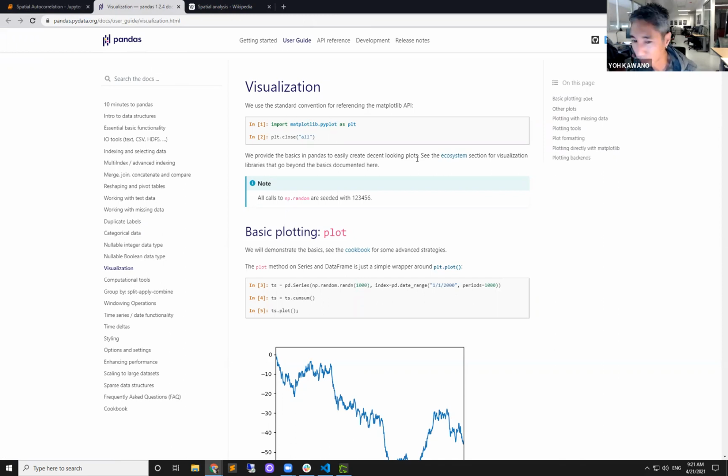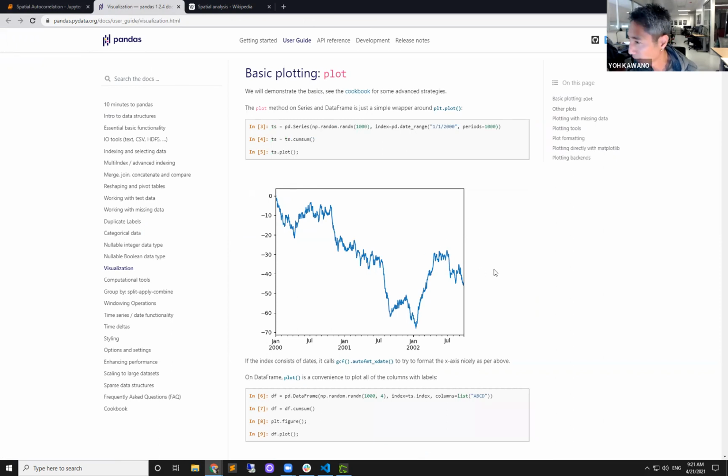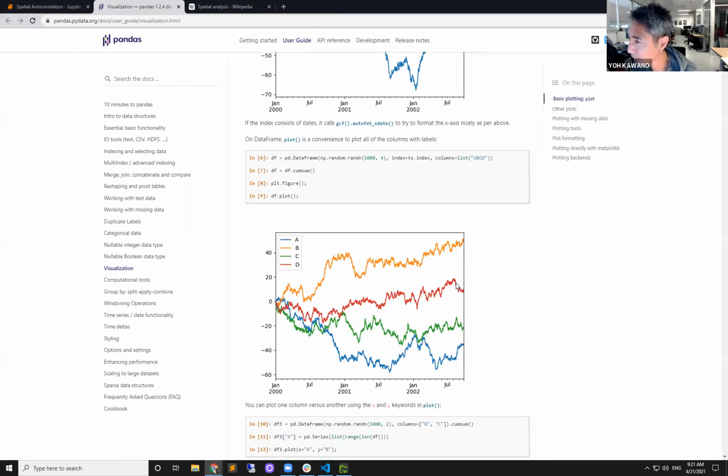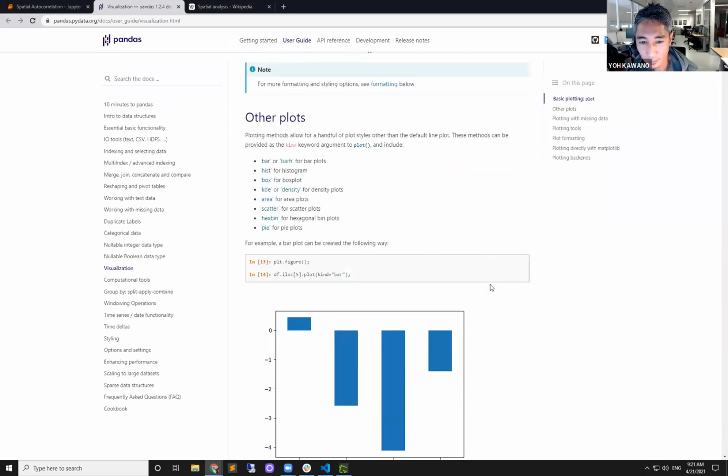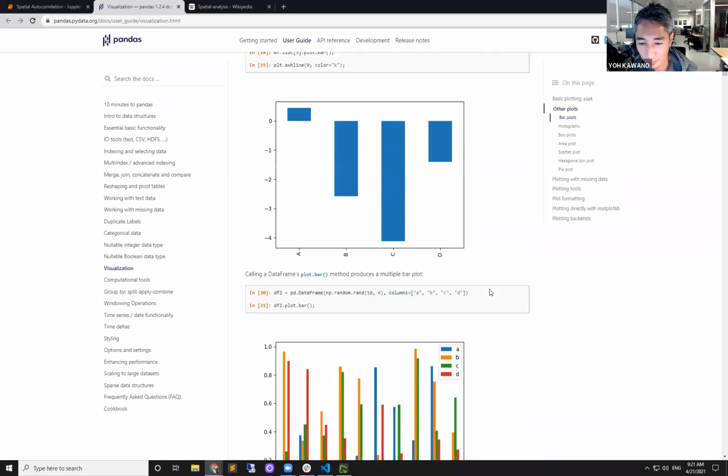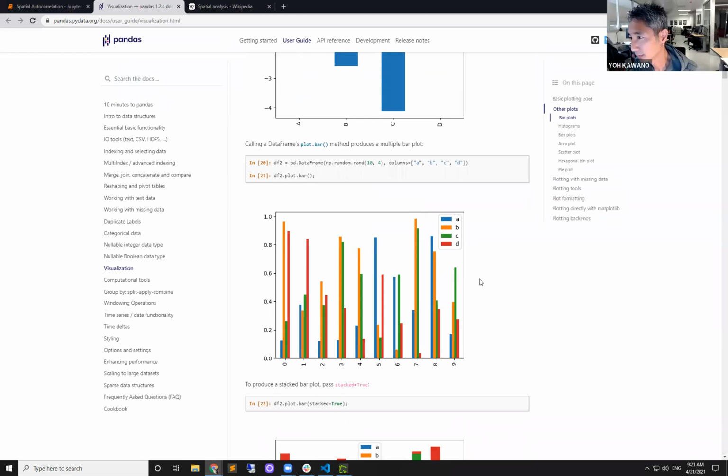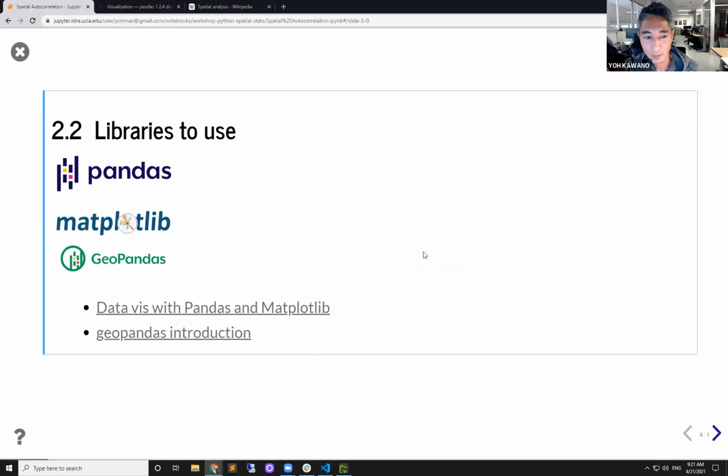which is another Python library, and it allows you to produce plots that look like these, very fancy, colorful line plots, bar plots. What's great about the documentation of all these libraries is that they include a lot of sample code that you can easily copy and paste in your Jupyter Notebook environment and produce the charts that are here. And then it just becomes about you saying, oh, if I can do this with the sample data, I wonder if I can do it with my own data. Okay, so that's Pandas and Matplotlib.